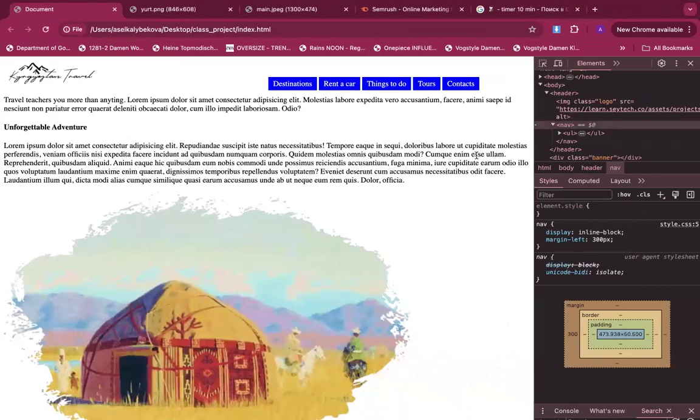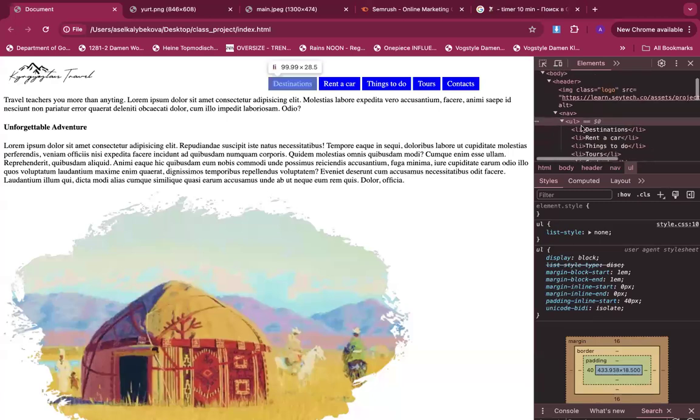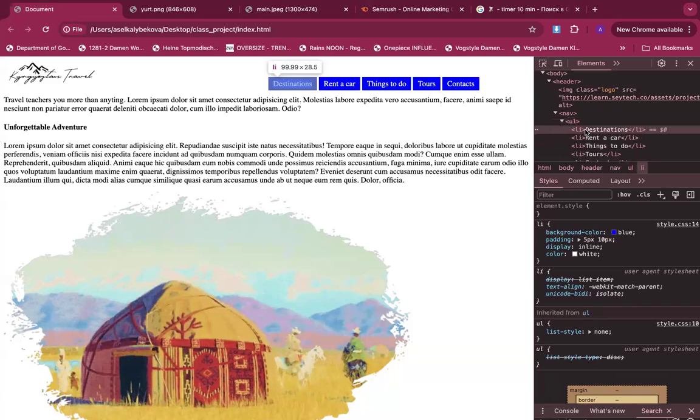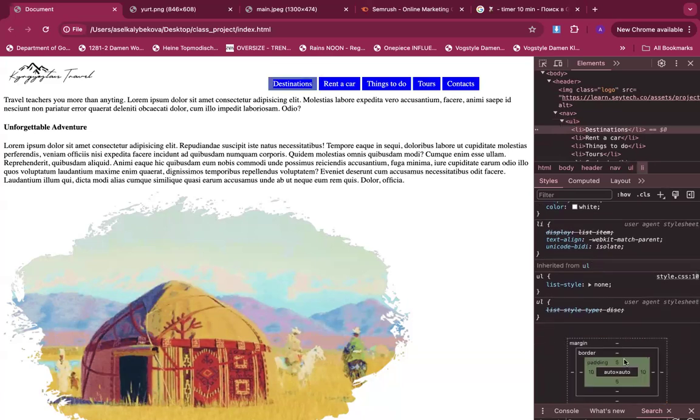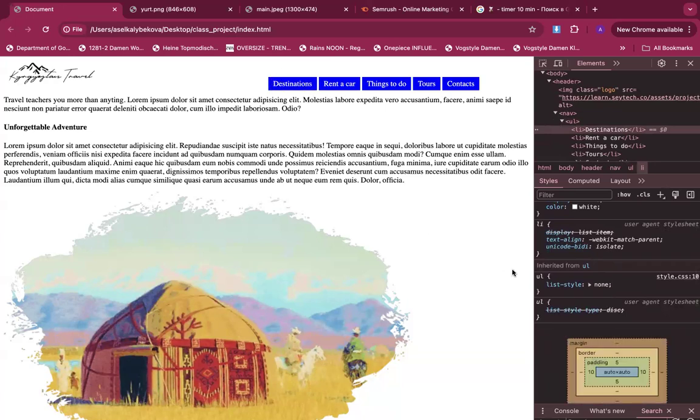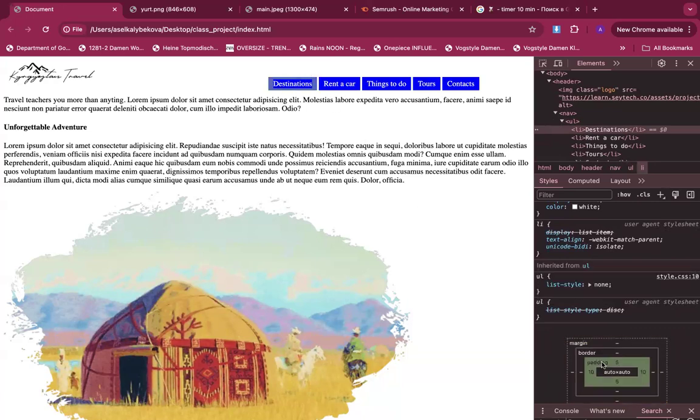But is that the same padding as here? Because if I hover over the line, you will see that the list item has its own padding here, right? Here, you can see as I'm hovering over, I want you to look at this part here on the UI. Don't look at the mouse, look at this part here. So I'm hovering over padding. Can you see the padding? It's a little hard to see.